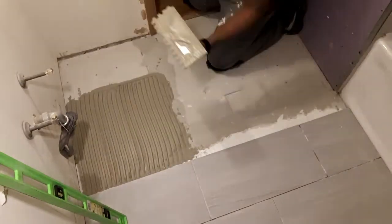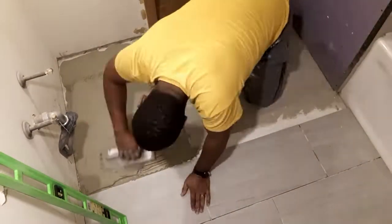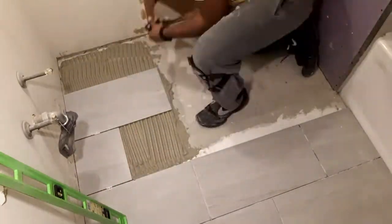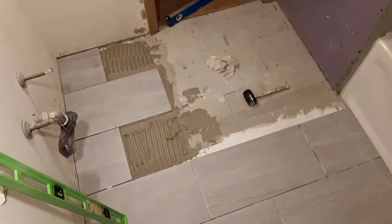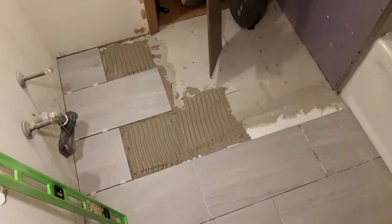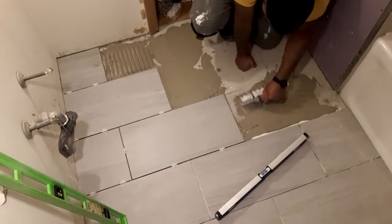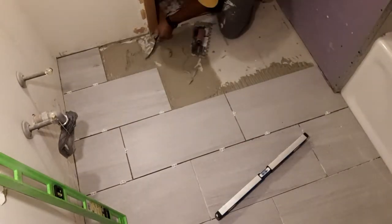Putting these tiles down was a breeze. All you do is make sure that you're troweling towards the shorter part of the tile so that the air can escape from up under it. Make sure that you're checking for coverage up under midway. Just take a couple tiles out here and there and lift them up, make sure that you got enough mix up under them.